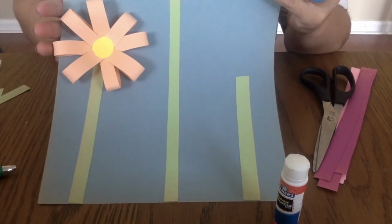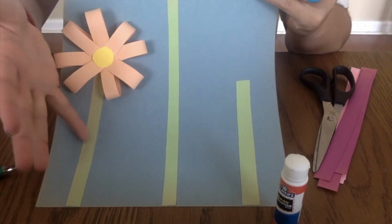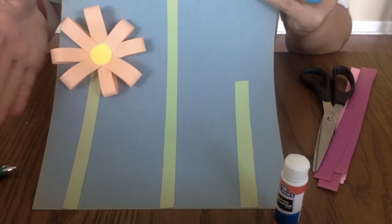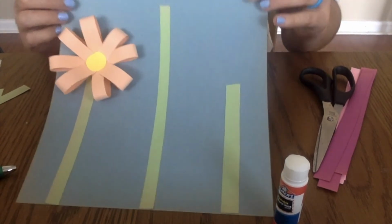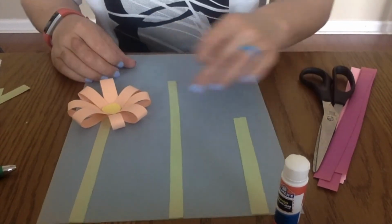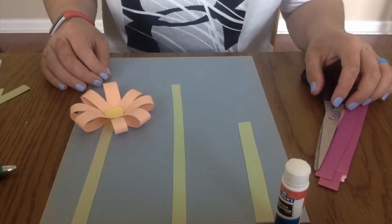And mine's hanging off the page a little bit. And you could always pull this stem in and that would shift the flower in. Or you could use smaller strips, but that's going to be one flower. I'm going to start going for these flowers and get into fast forward.